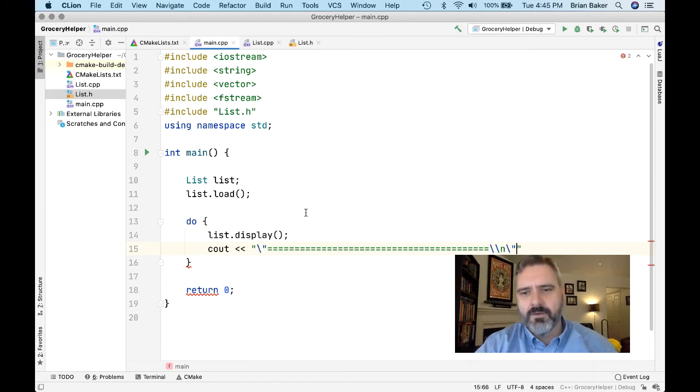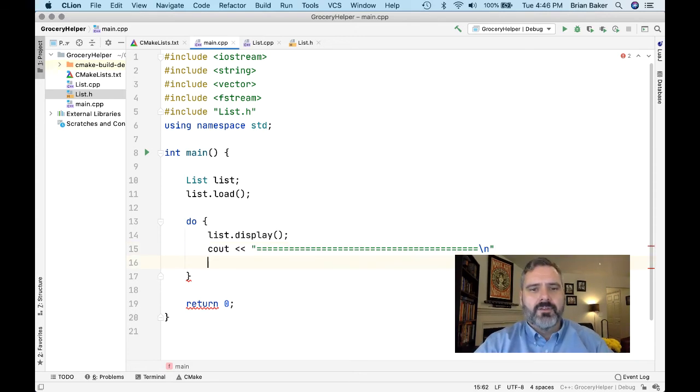oh, nice. Okay, hold on. That happens to be still stored on my clipboard. So I'll just put another one of those lines for the menu. It doesn't matter if you have the exact same length of line or not. But again, if you're a little OCD, why not? And then I want to display the things we have to do. Okay, so let's see. I've got a new line. And I'm going to give the options numbers as well. So this is going to be one, add item, new line.